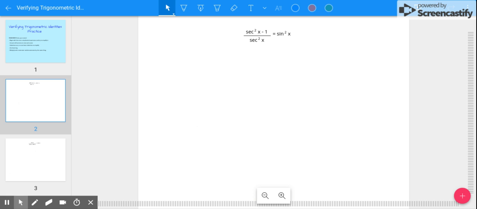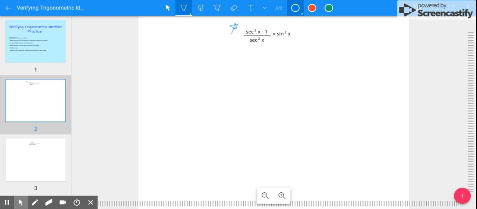So if we look here, we've got a fraction equal to sine squared of x. Thinking about that first strategy, the left-hand side is going to be more complex, so I'm going to choose to start over here. In this case, you might be thinking about a Pythagorean identity because we see those squared terms everywhere. The only issue is that secant squared matches up with tangent. Tangent has a sine in it, but that just seems kind of complex to get started.